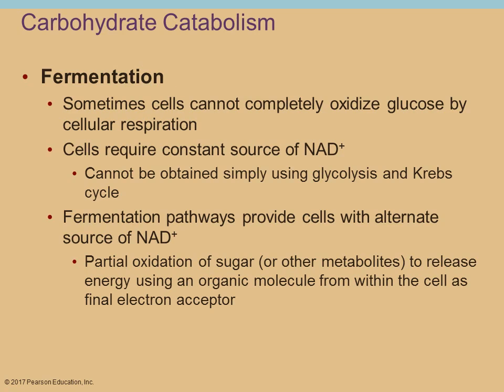Now, sometimes if oxygen is not present, the cell may have to switch to fermentation. Here's the advantage of fermentation: you can still produce ATP in the absence of oxygen. So if a cell can carry out fermentation and it can carry out cellular respiration, if oxygen is present, it's going to go with cellular respiration just because it is so much more efficient. But fermentation can be used when oxygen is not present. It's an extra advantage for survival, essentially.